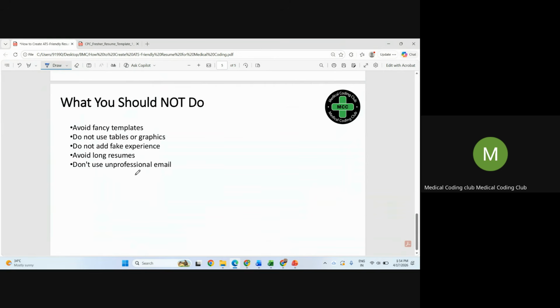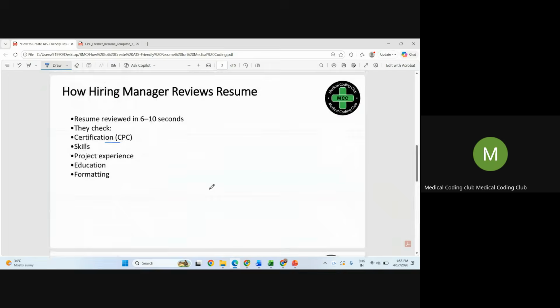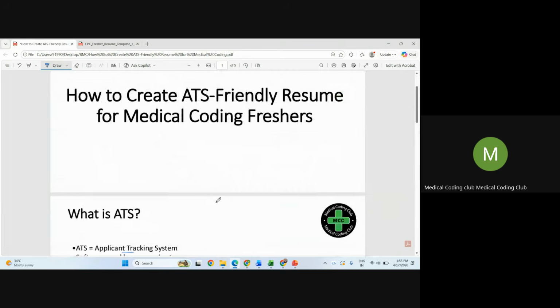And then don't use an unprofessional email, as I already said. While giving your email on the resume, it should be professional. Do not use some 1 2 3 4 5 or random email. Some gamer name or some actor name, all those are not needed. It should be in your name. The gmail.com address should be in your name, then it looks clean and professional. So these are some basic things that we should do when we are preparing the resume.